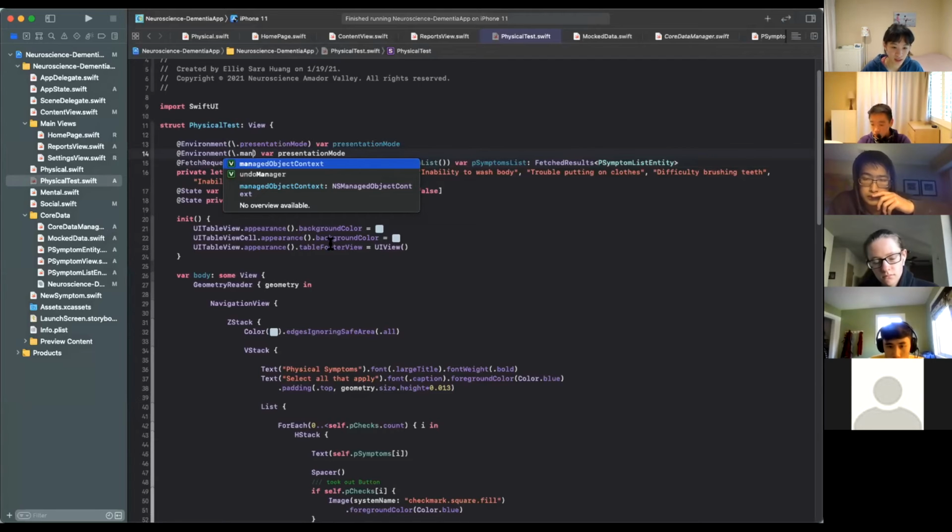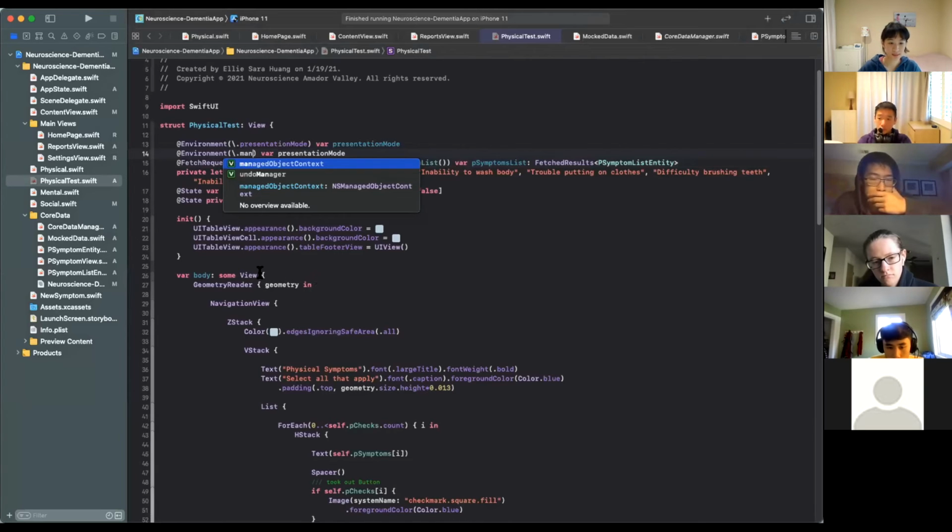Then, instead of the array of check marks, we will have it be the p state variable, whether or not it's true or false. And I think that's it for this. Down below, what I added was a submit button.